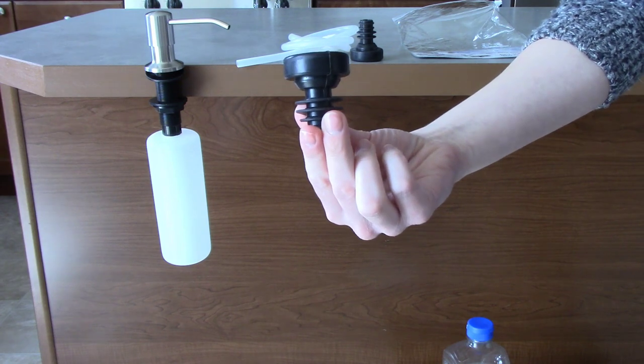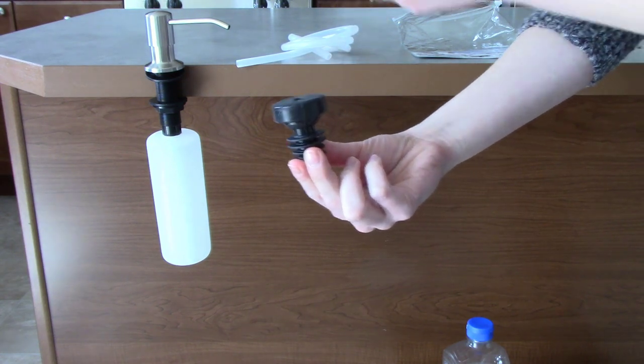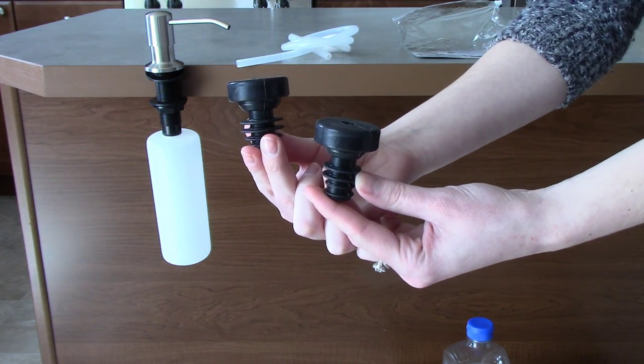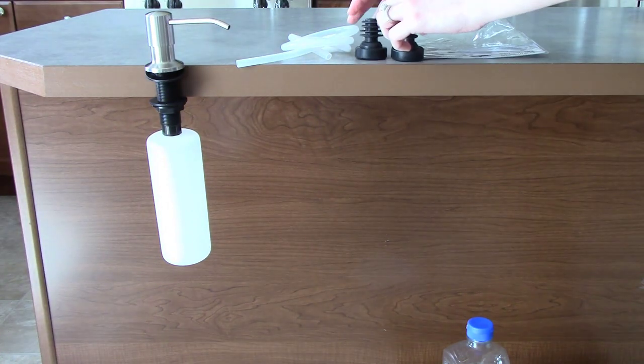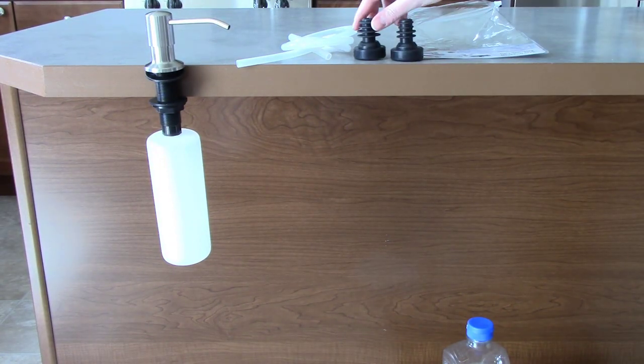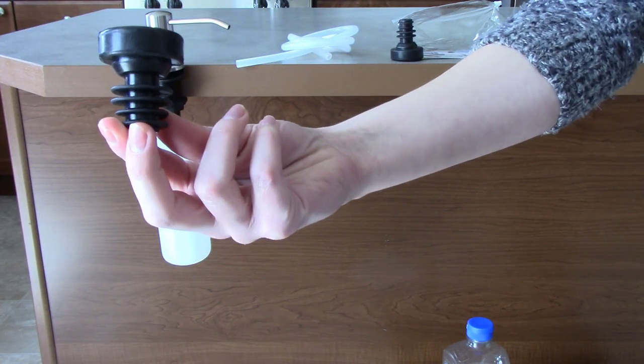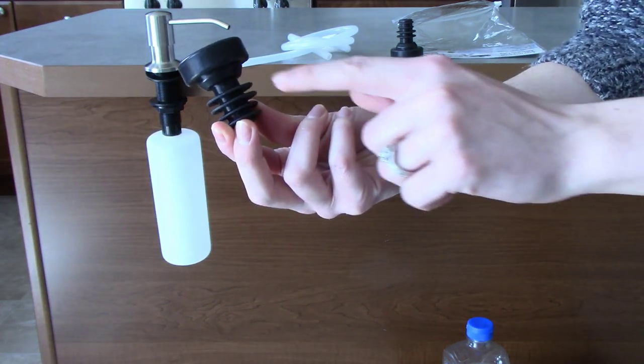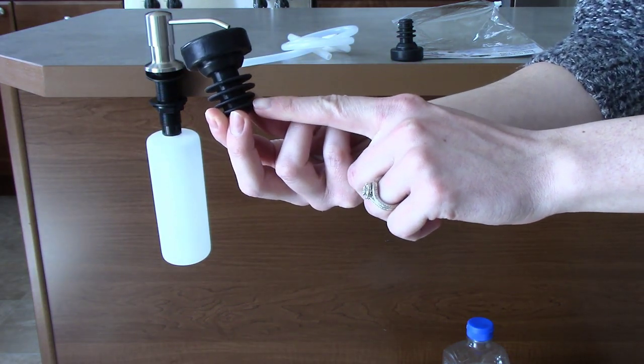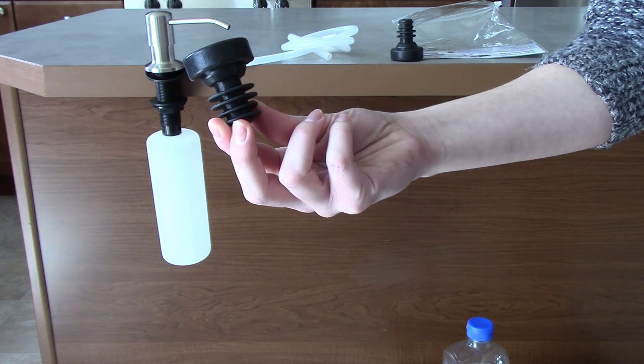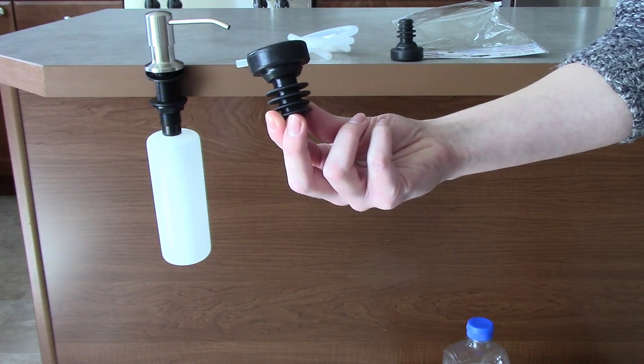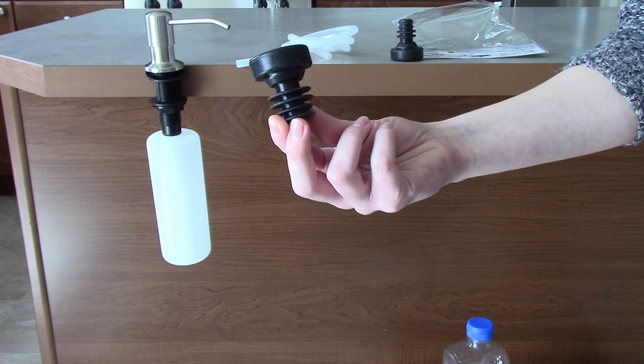One bottle topper is for larger bottle openings and another for smaller. You will also notice that each of the bottle stoppers has two different diameters. This makes the bottle stoppers versatile and able to fit any bulk soap container.